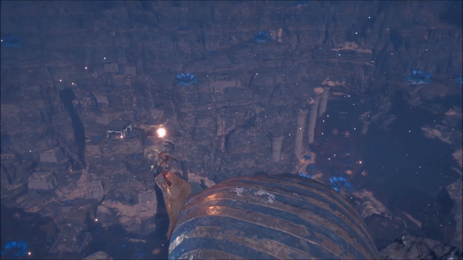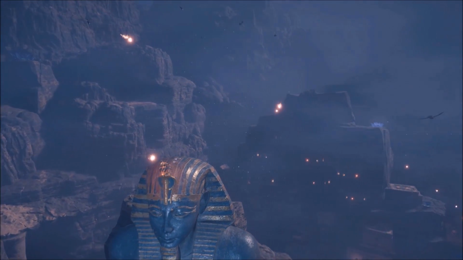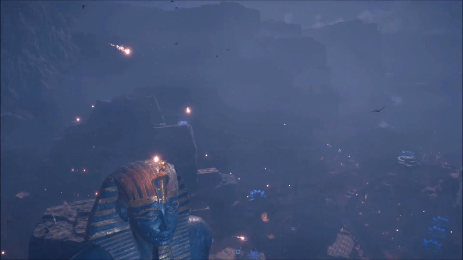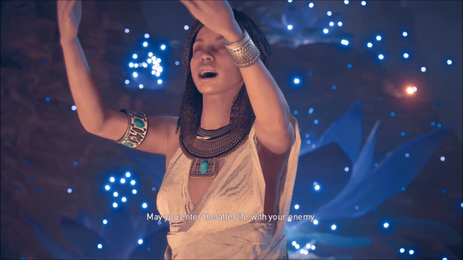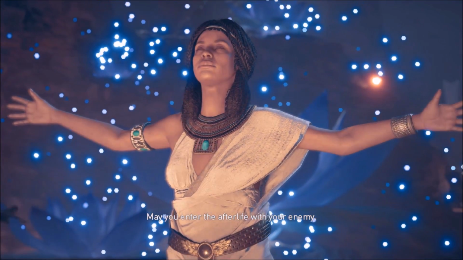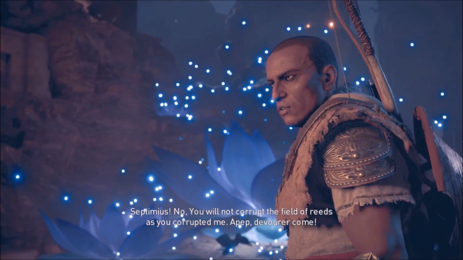After tracking her again to the tomb of King Tut, she sent Bayek into the realm of the Duat, the realm of the dead, where souls were weighed by the Egyptian gods Anubis or Osiris. In the Duat, Bayek faced the soul of his old enemy and member of the Order of the Ancients, Septimius, attempting to enter the afterlife by deceiving the gods.